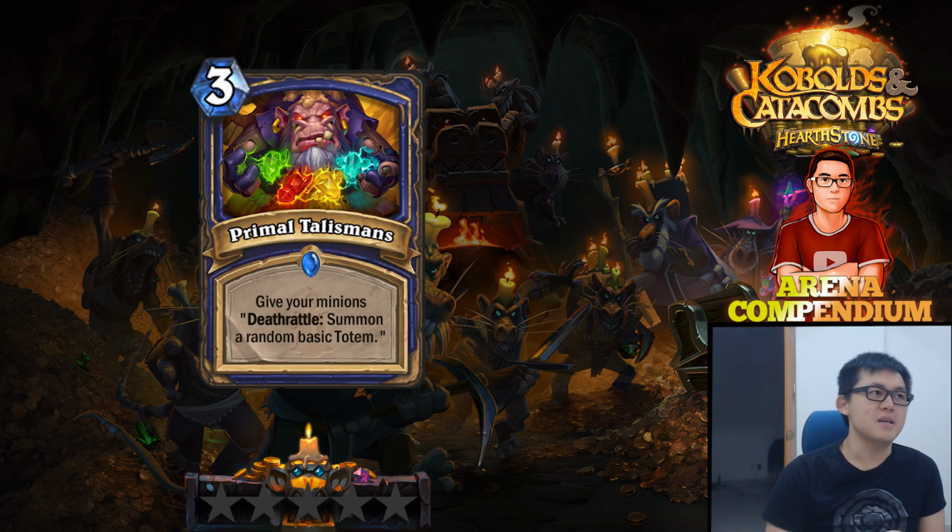Primal Talismans. 3 mana, give your minions Desperado, summon a random basic totem. Very similar to Spirit Echo, but a lot worse because you're not getting your minion back. You're getting a shitty little totem. I think this is really bad.